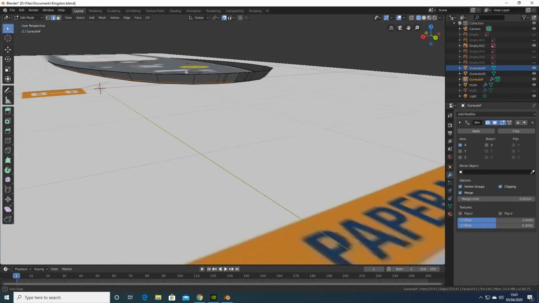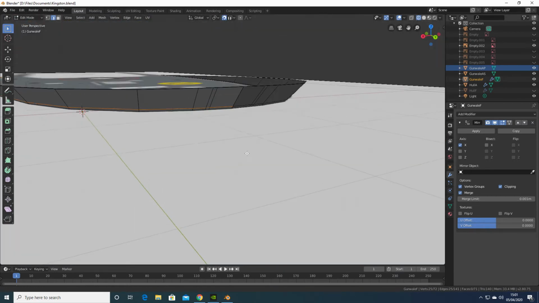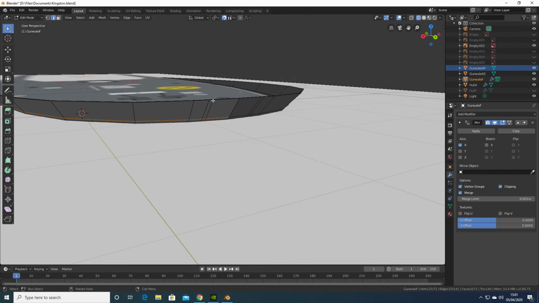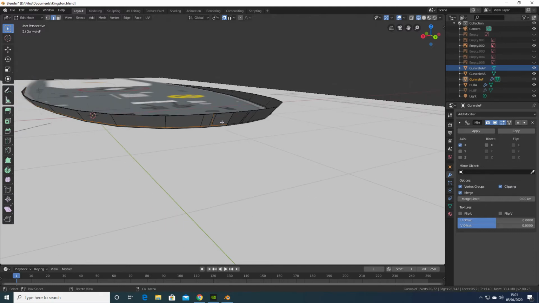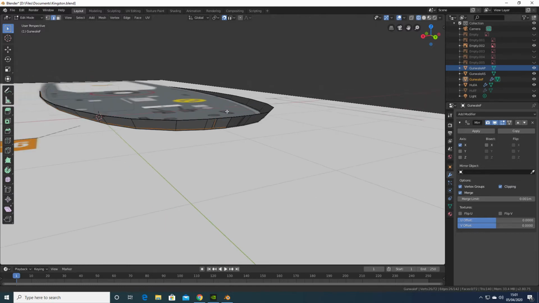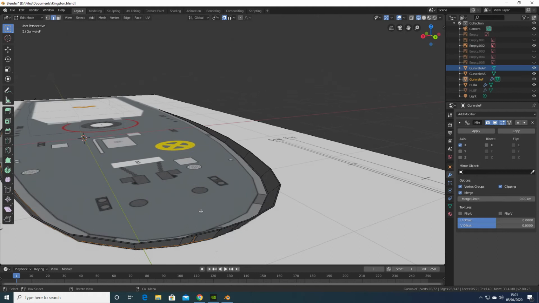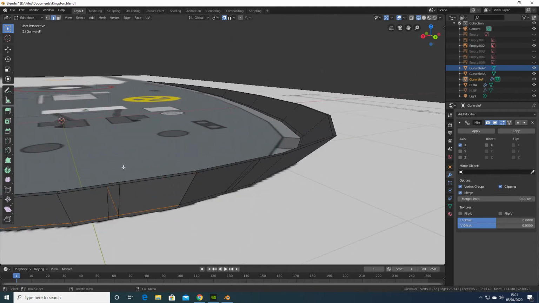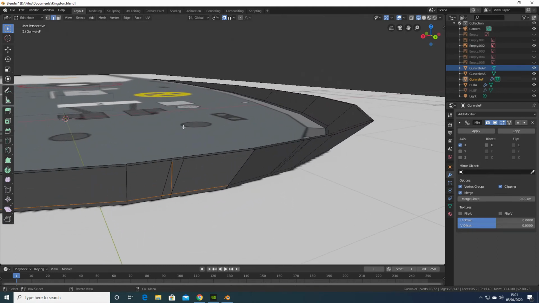And let's just spin this round. And K again, and join these two vertices. Now we're on edge mode, so we'll select these edges.